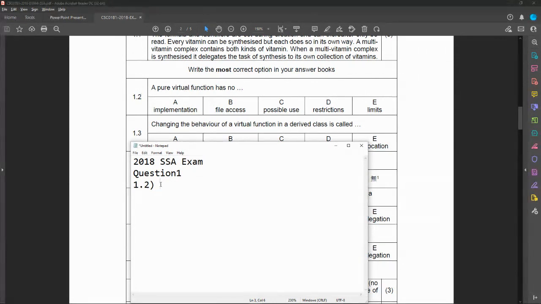So what do you think will be the answer here? You can type in the chat maybe. Okay, so the answer will be implementation, as you can see. So it's A.